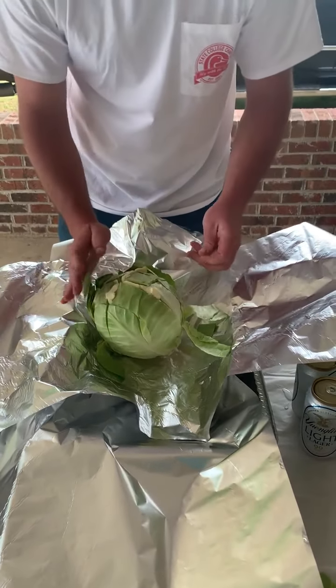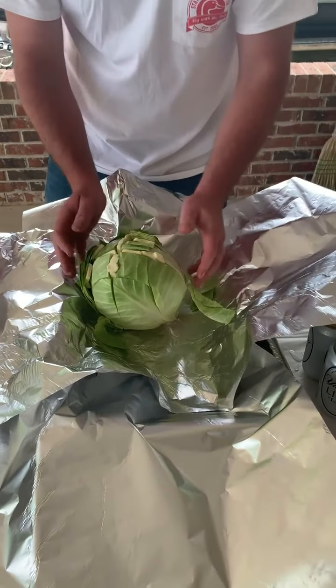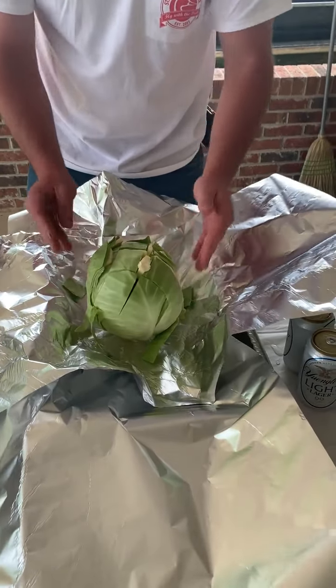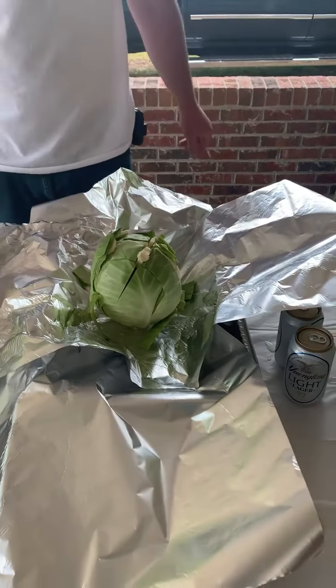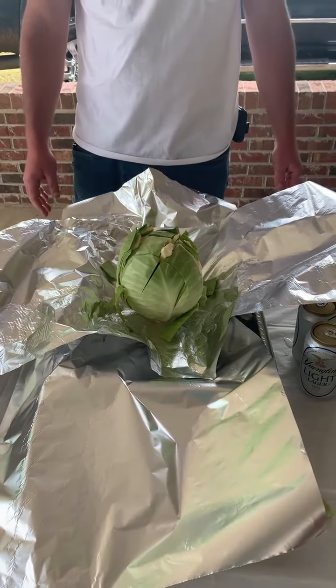And we're actually doing ours on the grill, but you can also do this in your oven, exact same way, exact prep, but put it on a cookie sheet after you wrap it in foil and put it on 300 for about 3 hours. All right, go ahead, babe.